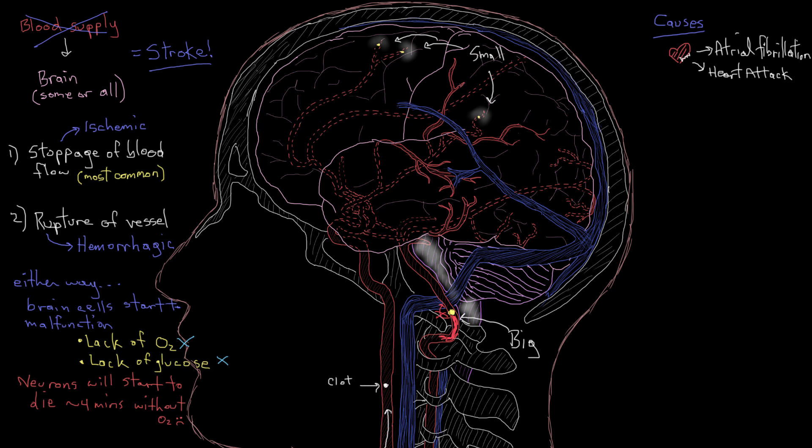Another really common cause, and actually one of the most common causes of stroke, is when you get something called atherosclerosis, or buildup of fatty cholesterol plaque in the walls of your arteries. Let's say that you got some cholesterol buildup in the wall of the artery here, in the internal carotid. As you can imagine, blood is going to have a really hard time getting past this mass of cholesterol that's stuck in the wall of the artery, this atherosclerosis. These can happen in multiple places in the brain too. If you actually have one, you're likely to have another. So you might have one there, and you might have one here. You might have one there. They're really dangerous, atherosclerotic plaques.